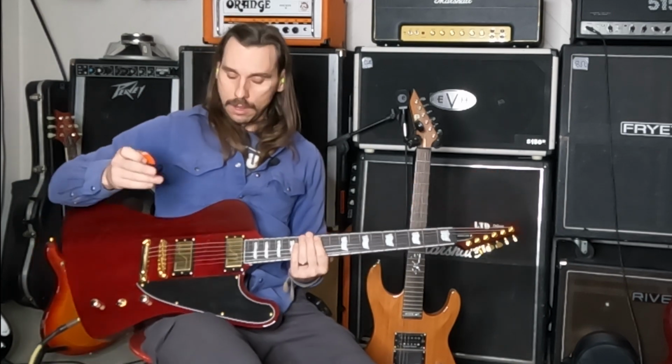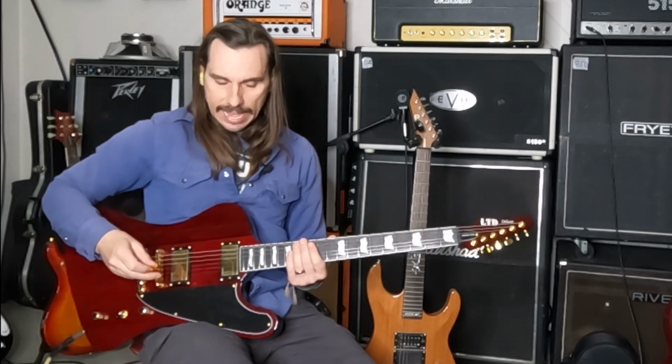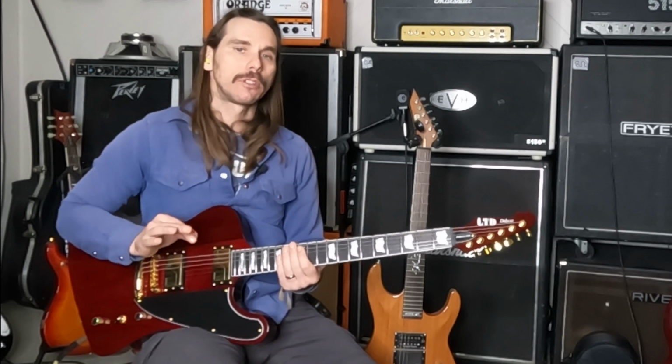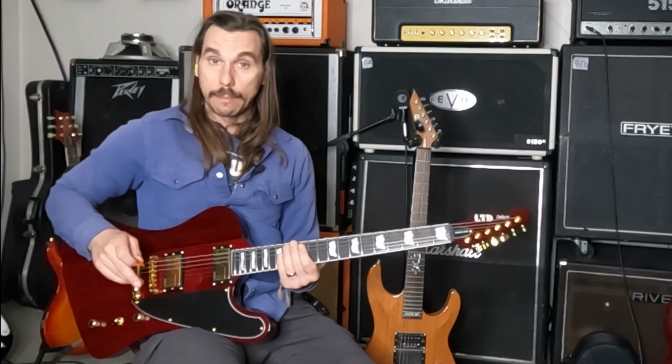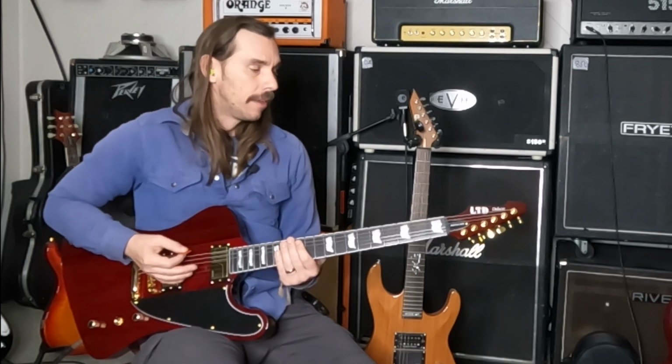That's the bridge. Again, Alnico ceramic. So this is a ceramic pickup in the bridge, and it's just a very nice clean sound. It's not my absolute favorite clean sound, but when we bump this up to the neck, we get a very different story. Let's hear that neck pickup now.